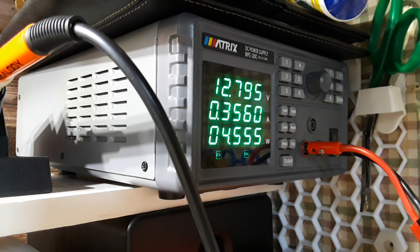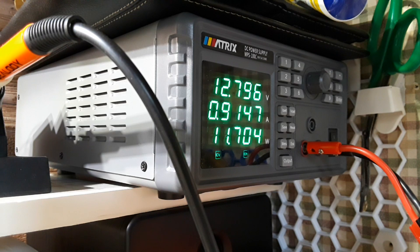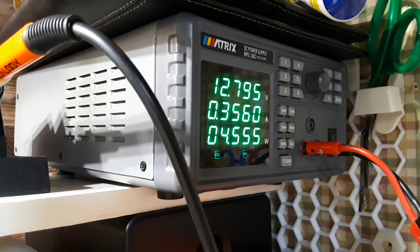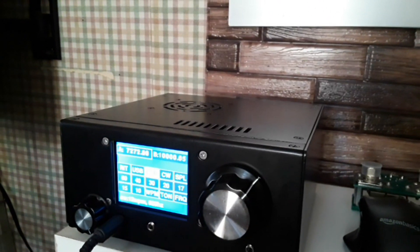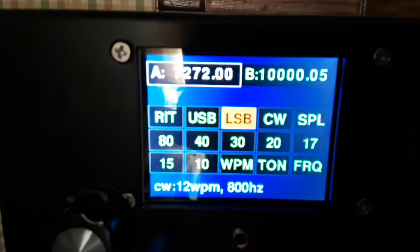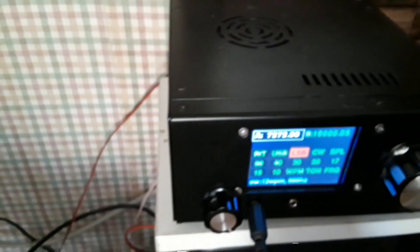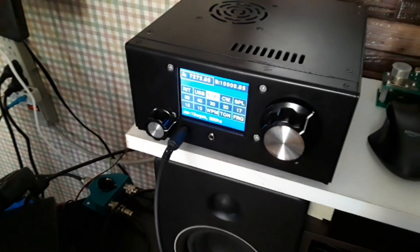Now let's try it on transmit. WW8PR testing 1, 2 — testing audio. Not bad at all. I had an on-air contact and the other station mentioned they've been faithful to their amplifier for years, on their third set of 811A tubes — the amplifier is probably 20 years old. As long as you don't overdrive it and you set it up right, they'll last quite a while. They go on 160 meters at night with a huge dipole around 60 meters.